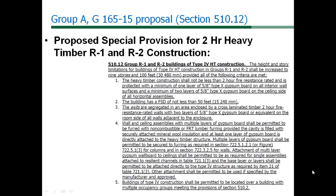Provisions are included in this code change to allow FRT or non-combustible furring filled with mineral wool to be added between the layers of gypsum for sound attenuation. At least one layer of gypsum must be applied directly to the heavy timber. It should be noted that in instances where the highest occupied level is 75 feet or more above fire department access, the high-rise provisions of Section 403 of the IBC apply with all the applicable requirements.